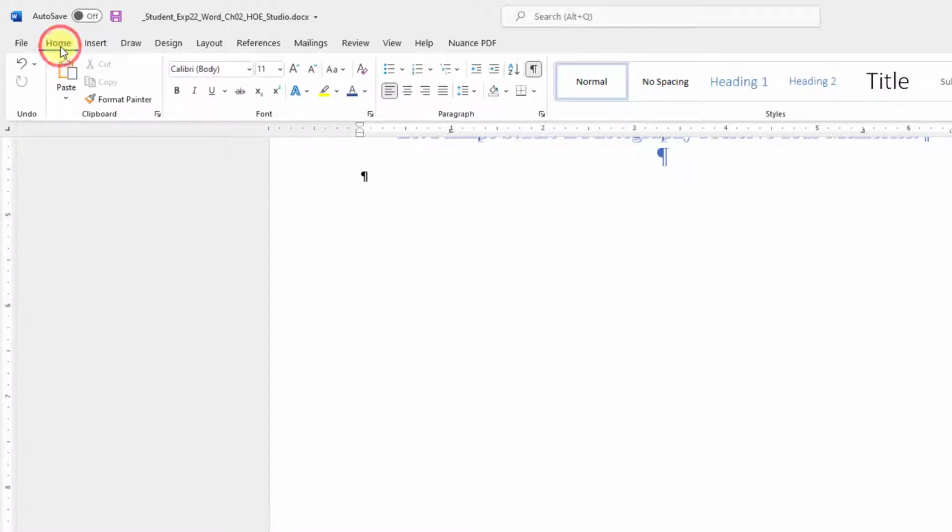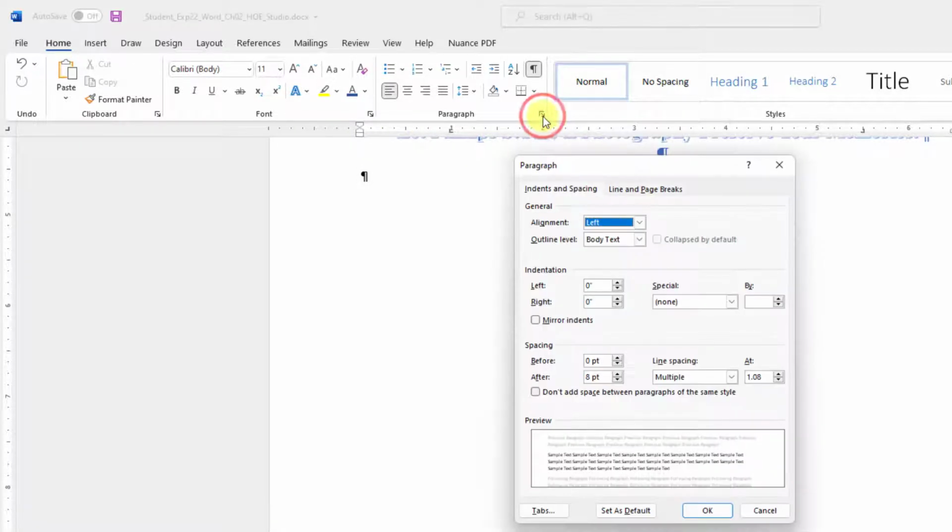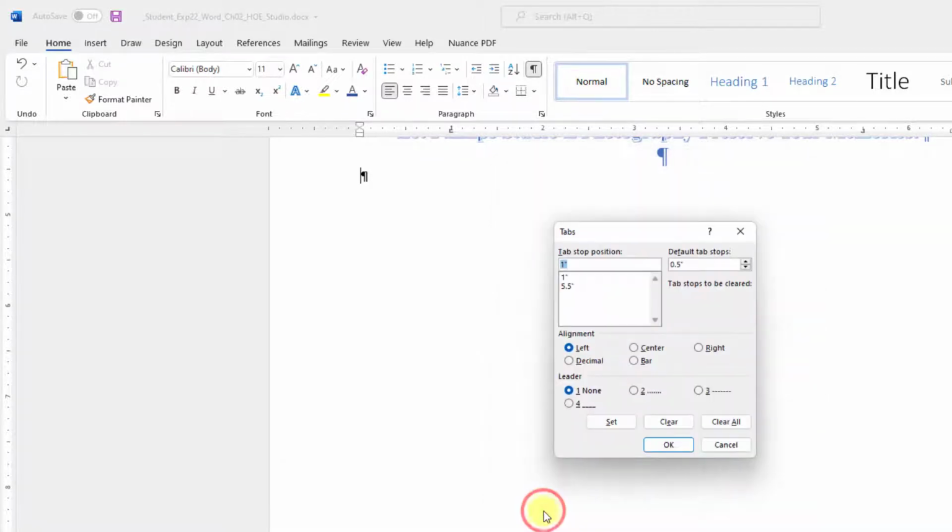So what I need to do is I need to go to the Home tab, and this is something that affects the paragraph. So I'm going to go into the paragraph launcher. From the paragraph launcher, and I forget this all the time, there's a tabs button. So click that tabs button. Now can you see that it already has this 1 inch? And that's good. I want to make sure it's at 1 inch. It also already has the 5.5 inch.